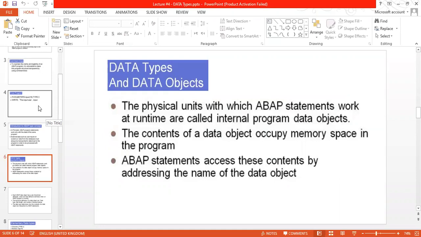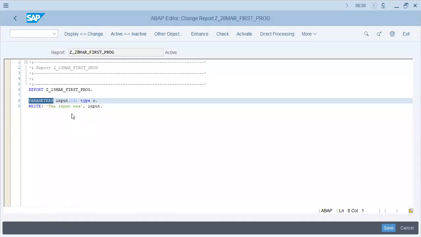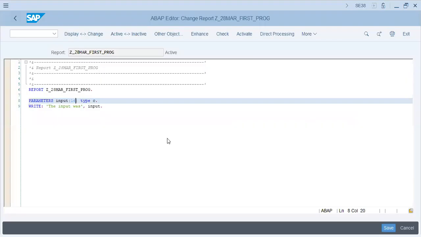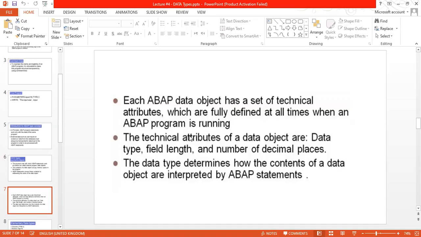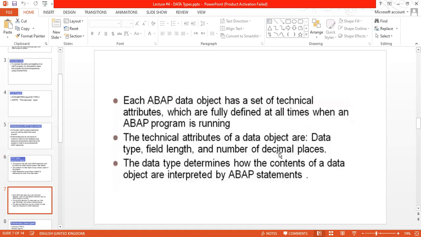A data object has technical attributes which are defined at all times when a program is running. Technical attributes are data type, which in this case is parameters, and field length, which in this case is 16. The attributes are also type C, character, and a number of decimal places.